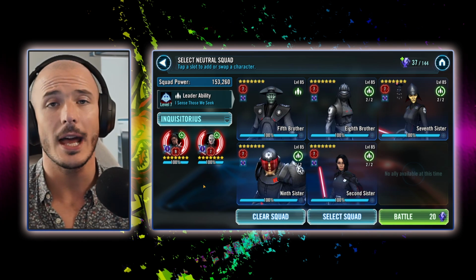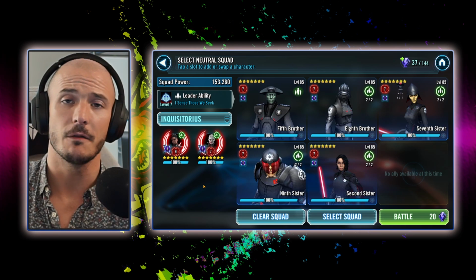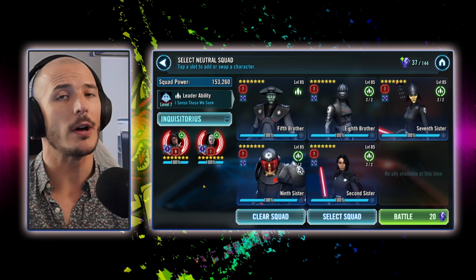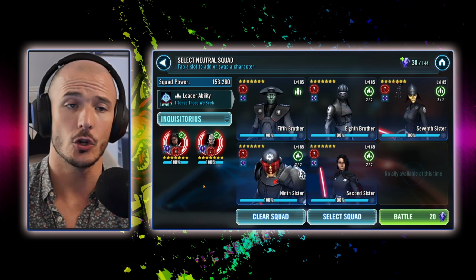Now, I do recommend still going ahead and finding easier nodes, or even trying to do it on the bonus node if you can, and just gradually try to complete this as you're either progressing, if you've got good investment in your Inquisitorius, or right at the end of the bonus node, once every day, just do 2 or 3 battles and you'll get it done in good time.